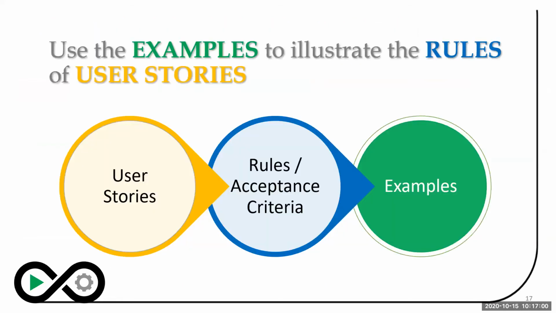So our process is we start off with that sort of high level, like what is our user story? And that user story should ideally be focused enough so the team can actually deliver it within the time period they're given, whether it's like a 2-week sprint or a month sprint. You create the rules and acceptance criteria from that user story next. These are the bounds that we're going to follow. This is the business logic to be implemented. And based upon those rules, you create examples to illustrate those rules.